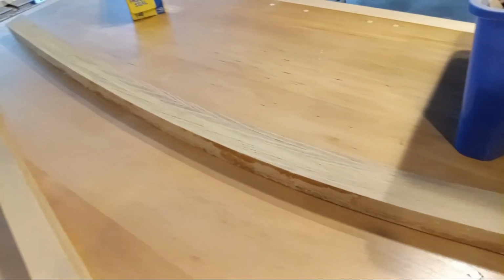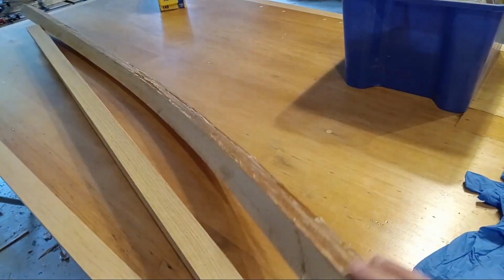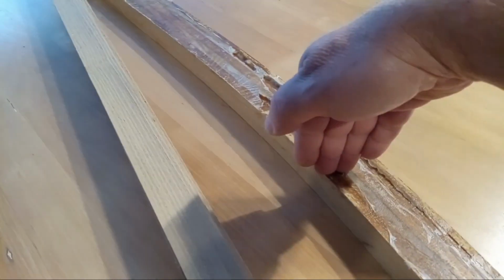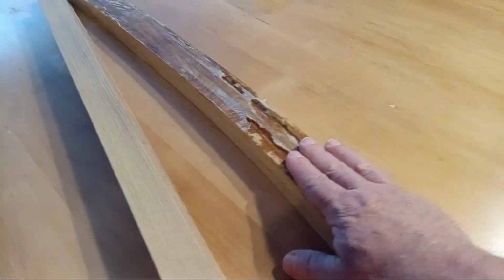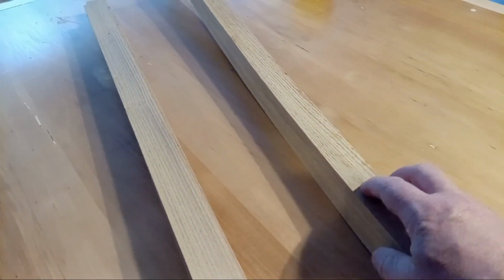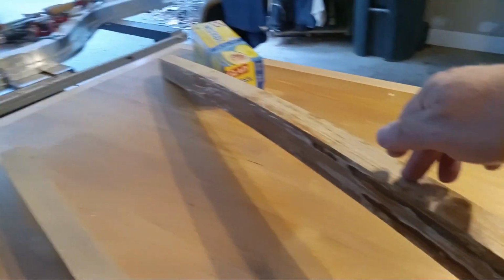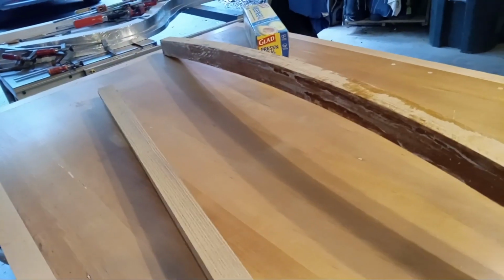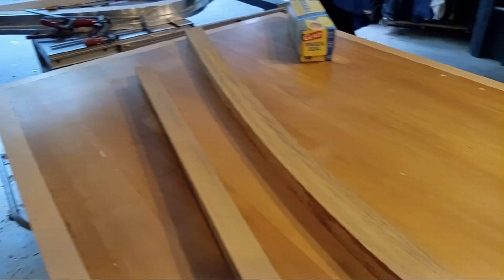So here's the first of the rocker rails after taking my belt sander to it like crazy. So when I clamped it, I didn't compress. I had three clamps pushing down like this, and most of them, of course, squeezing this way. But I should have clamped it better vertically, because in the end, this is probably going to only be like an inch and a quarter thick rail, which I think is plenty. I was able to stand it up like this, and I could stand in the middle. No problem. And so I think it's going to be plenty strong. It would have been nice to have them as fat as possible. But anyway, lesson learned. So basically I'm flattening one side and then I'll run it on the table saw and rip it like that to get them uniform.